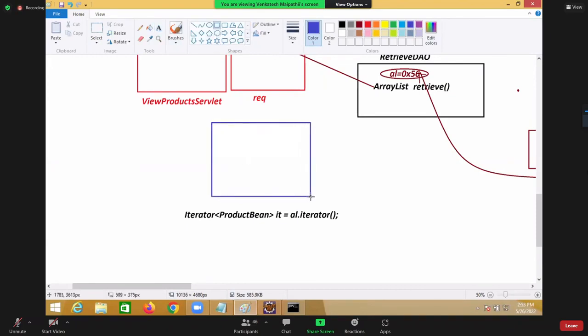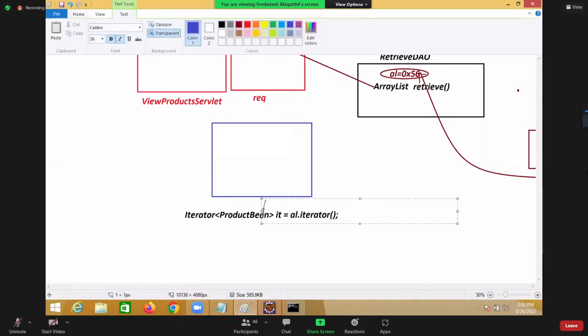Imagine it. That is one object. This object is created for whom now? The object is created for the implementation class of iterator.